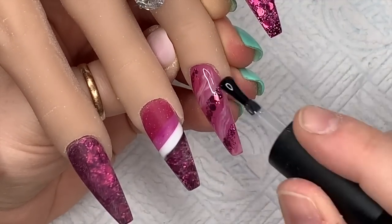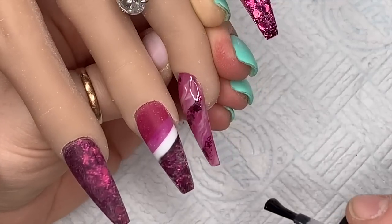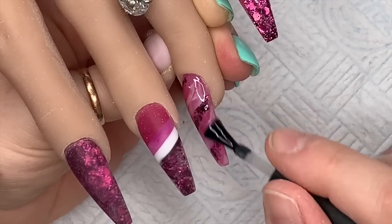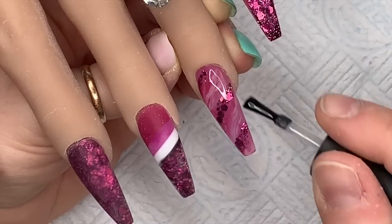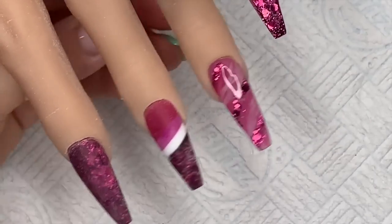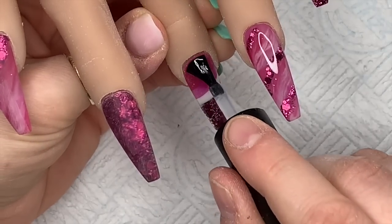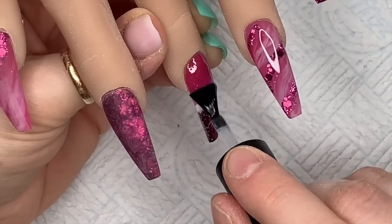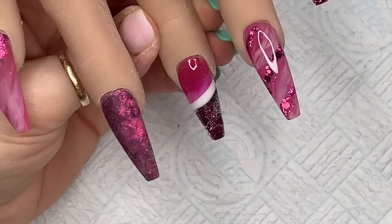And then I'm going to show you the color block now, which I was pleasantly surprised with. I wasn't mad at it at all. And a little bit of flick. I just love this glitter though. The color of this glitter is amazing. I was always about the holo, and don't get me wrong, I still love holo, but this metallic glitter is to die for.